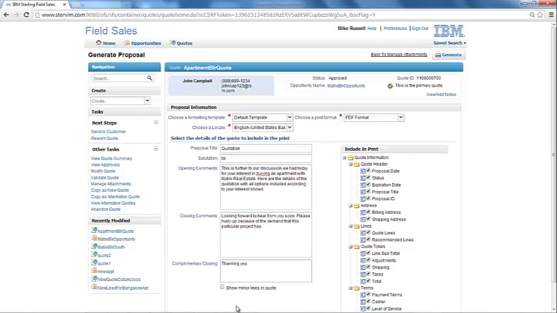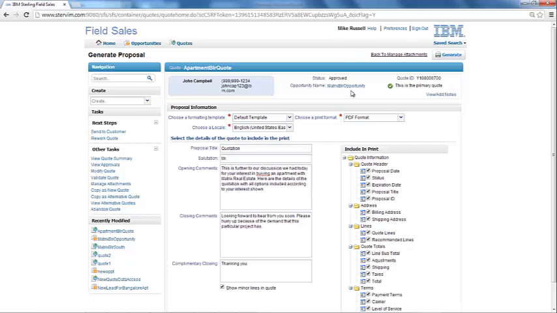Okay, and now you can see there's an option that shows include minor lines in the quote. These minor lines are nothing but those options we have selected: marble flooring, number of two-wheeler parking, number of car parking, 2-bedroom unit. All those are minor lines. The major line is the apartment unit, and what it has inside are all minor lines.